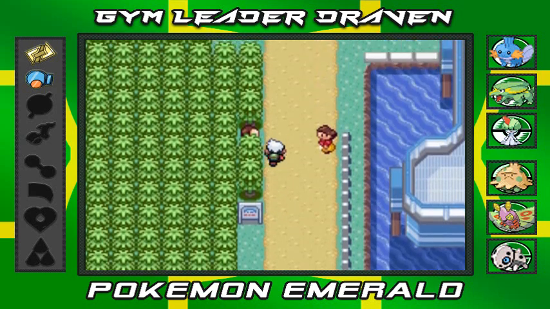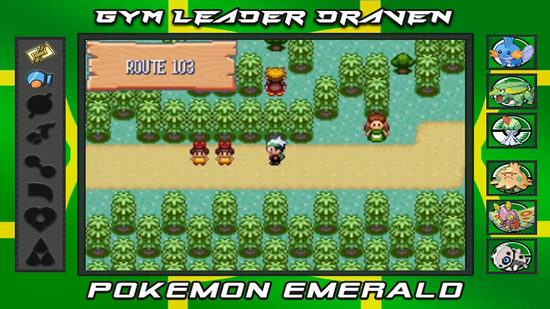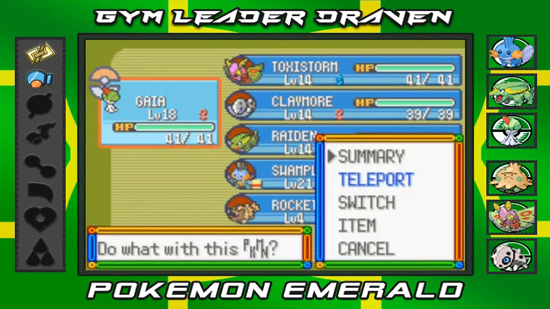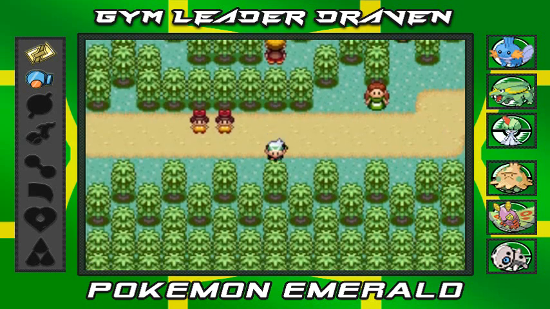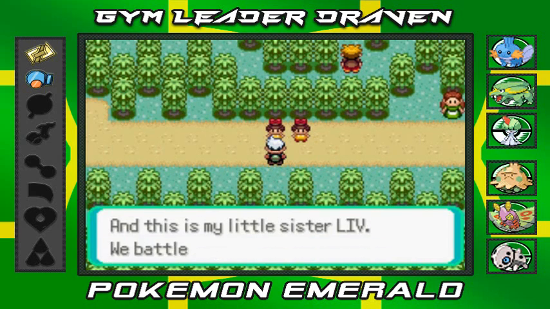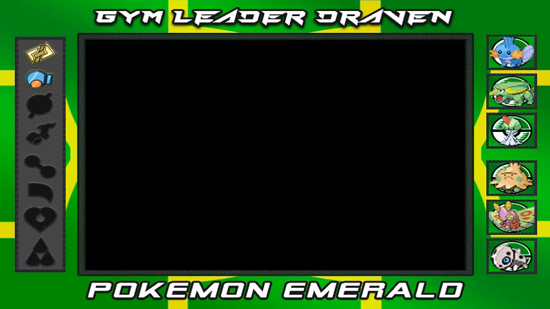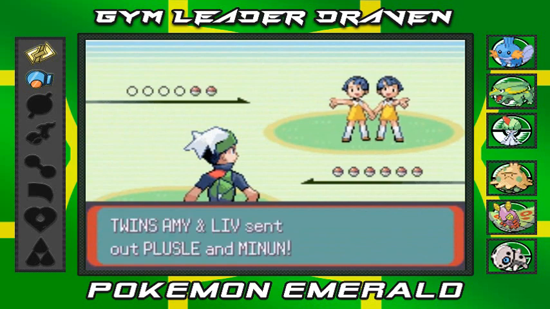Alright, Route 110, here we are, beat you guys. And, let's see, we already beat you. Hello, hello? And we got two twins right here. So, let's see, I'm just gonna switch up the Gaia to Claymore right here. Probably because we're constantly switching up Pokemon. Okay. I'm Amy, and this is my little sister, Liv. We battle together. Okay, all right, bring it on. Just bring it. All right, so here we go.